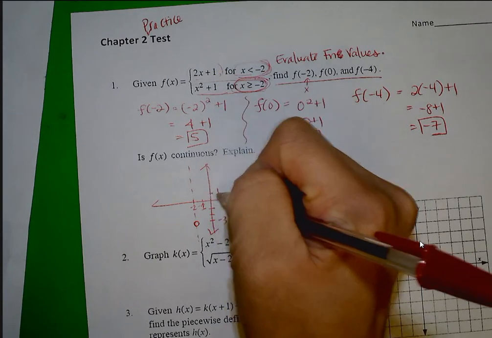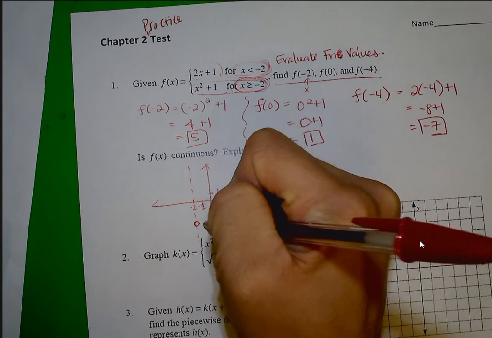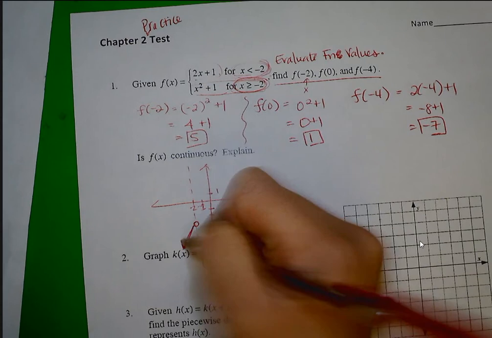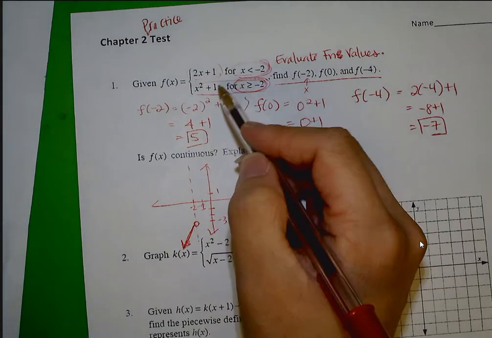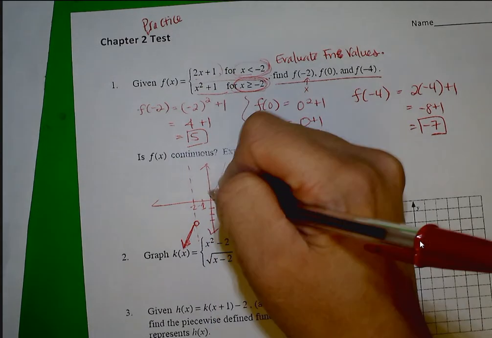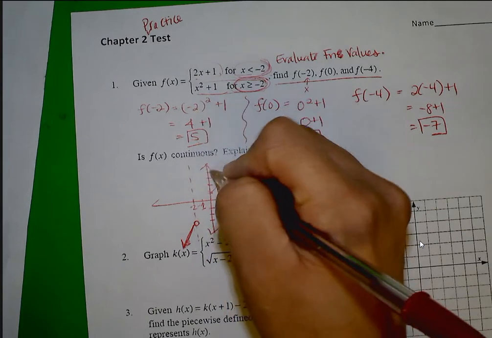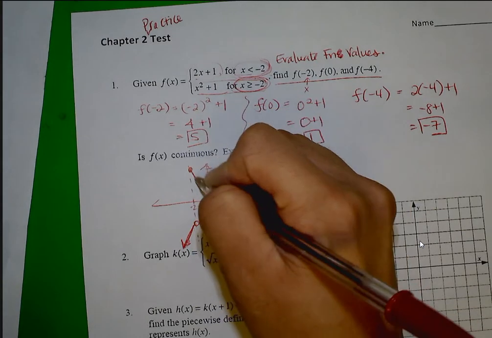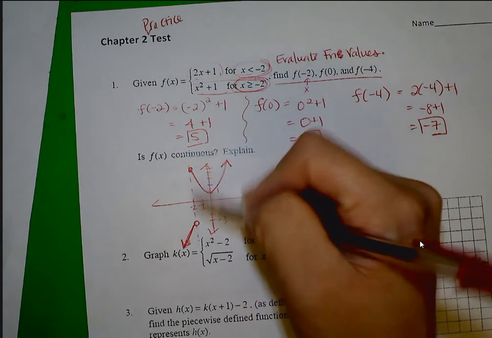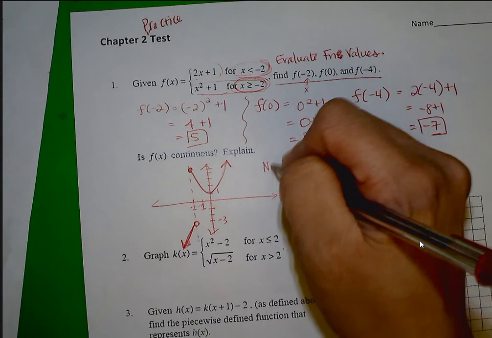So the y-intercept would have been 1. I would have gone down 2 over 1, down 2 over 1, down 2 over 1. So basically it's a line here. This is going to be a quadratic that went up 1 this way. If I were to plug in negative 2, we know that we go all the way up to 5: 1, 2, 3, 4, 5. So here is my other piece. So clearly there's a jump here. And so, no, f of x is not continuous.